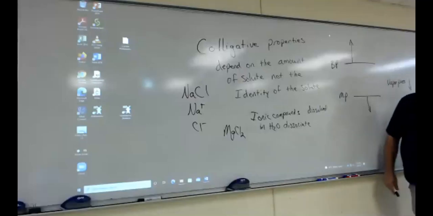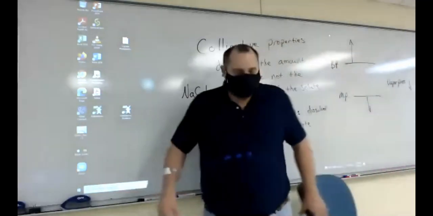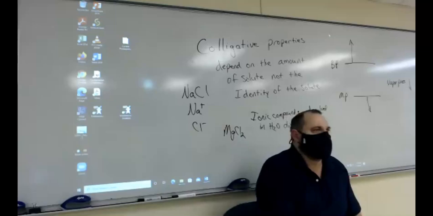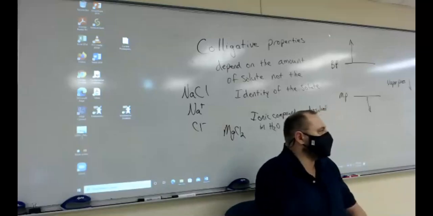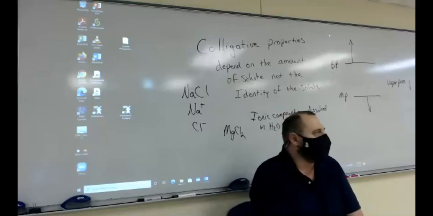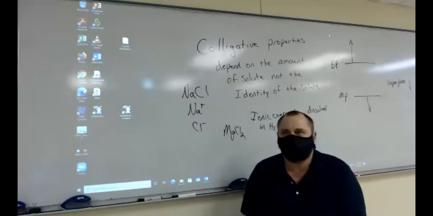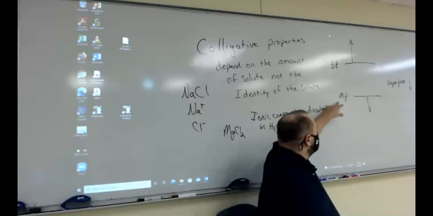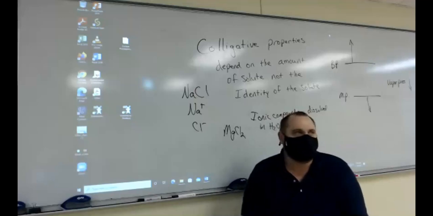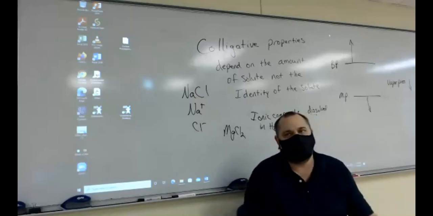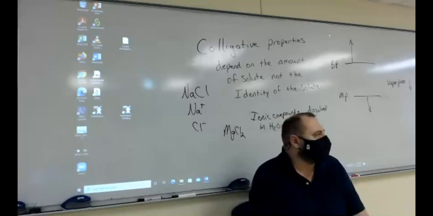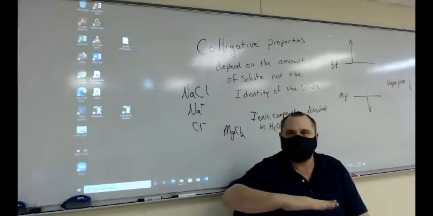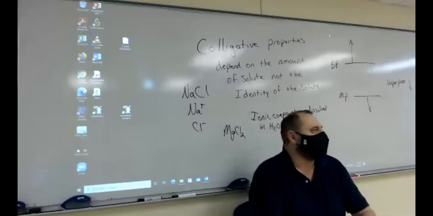If I step outside and it is icy on my front porch, what might I do? Salt it. All right, so I sprinkle some salt on it. It dissolves in that top layer of water. All ice has a little top layer of water, otherwise ice skates wouldn't work. And as it does that, it lowers the melting point. And all of a sudden it starts melting. But it's not heating up that ice. It's actually making the melting point lower than the temperature it is outside. And so now it's warm enough to melt that ice.